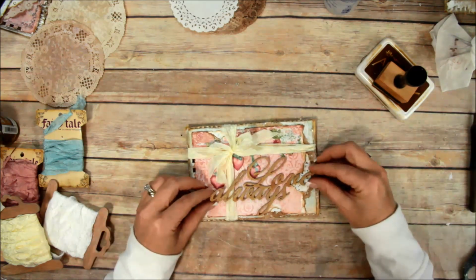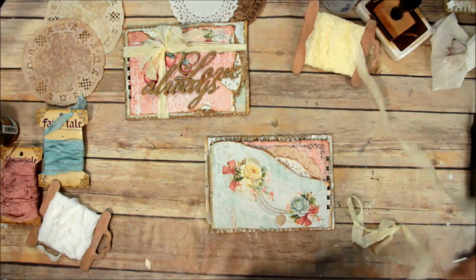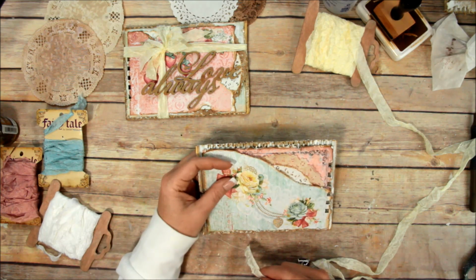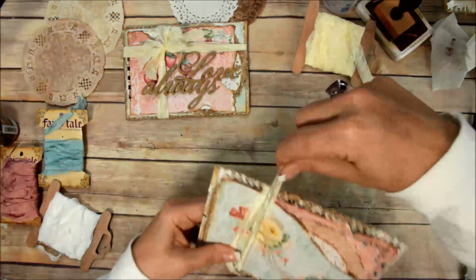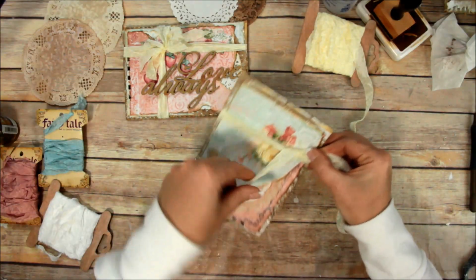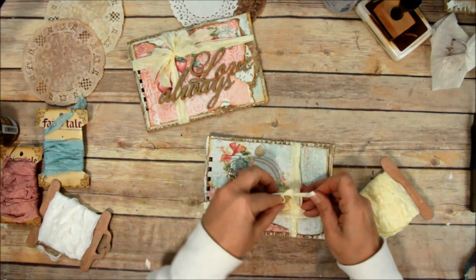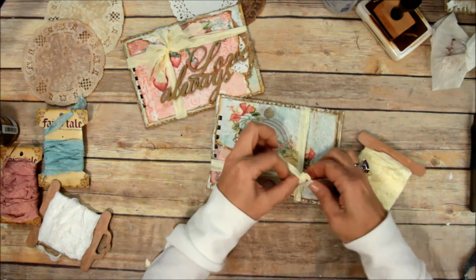Okay, so then I'm just going to add this on top. I'm going to do the exact same thing to the back. I'll do that real quick so that you can see how I did it. So here's my back cover. Here's my seam binding. I'm just going to unravel a bit. All I'm going to do is, how did I need to start here? I think I'm just going to start like this, and I wrap it around, and then I'm going to hold this end this way, and then I'm going to go this way, and wrap it around, and then I'm going to tie it right here. And now I know this isn't going to be the securest thing, so I'm going to take another piece. I'll show you.